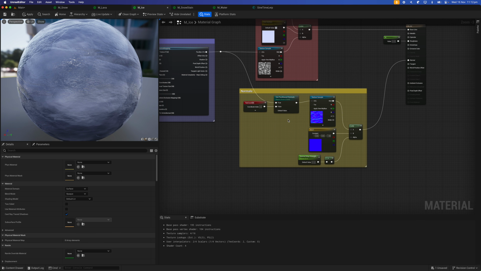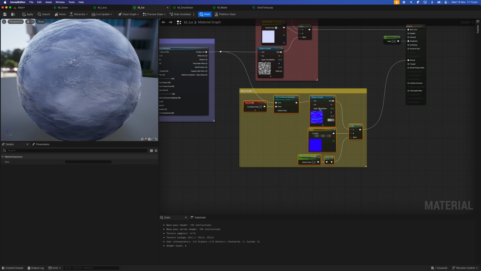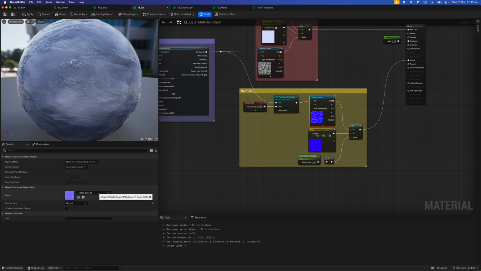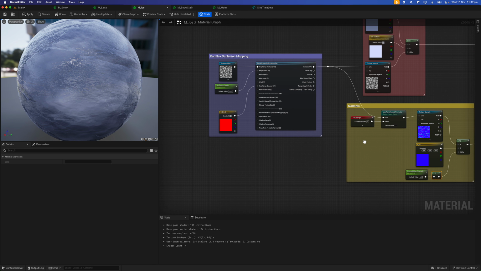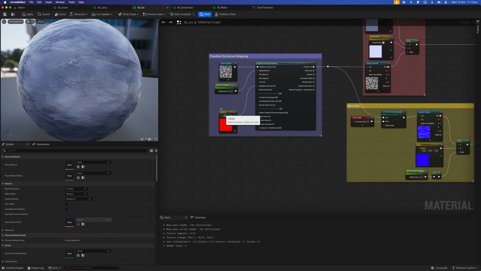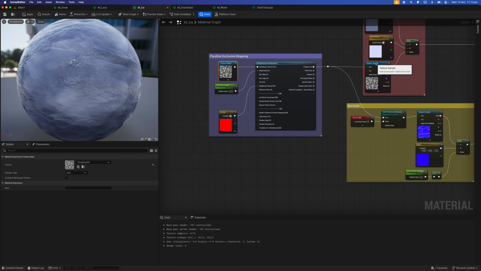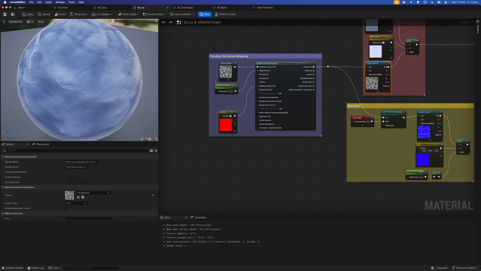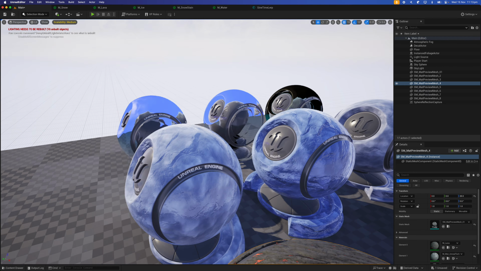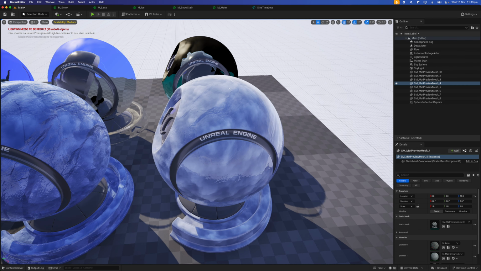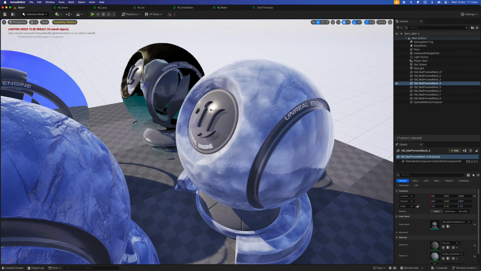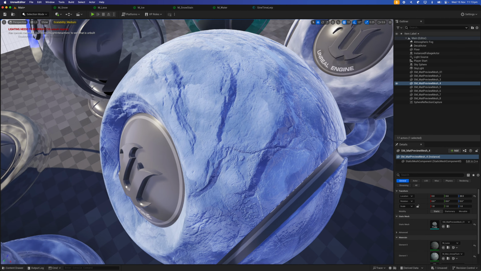Normals, this is using just a height map unrelated to this noise texture here, and then we've got this normal map strength parameter which increases or decreases the strength of the normal map, and then you've got the parallax occlusion mapping using the parallax occlusion mapping node. We've also got an occlusion depth parameter and the same height map from over here, so you get this rather nice height map. We've got 3 variations of this: normal ice, blue ice, and white ice, which is smoother and clearer as opposed to this.